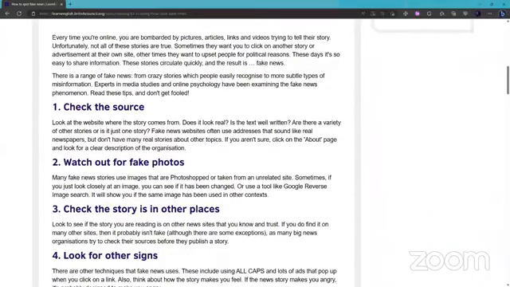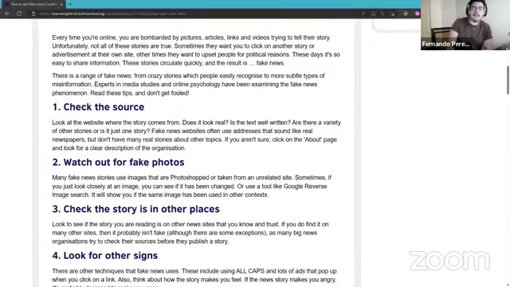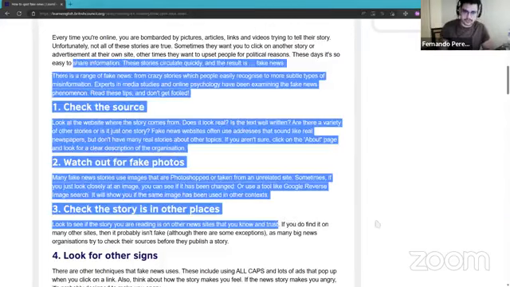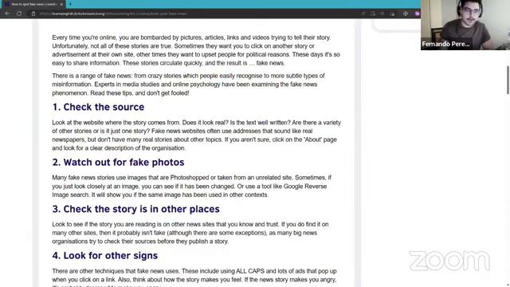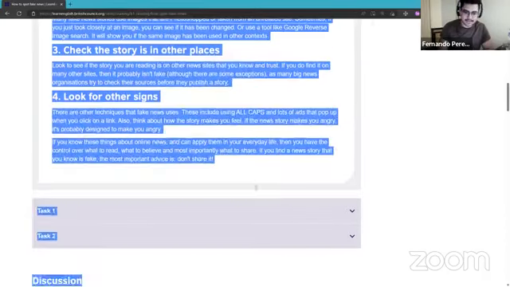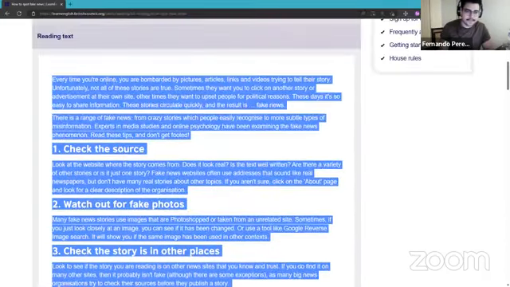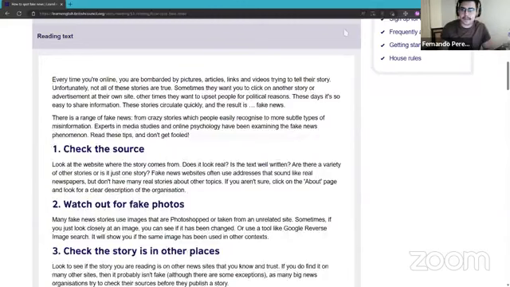Perfect. So I am going to let you read the full article, and after we finish, we will identify all the nouns in the text. Let's start. Number one, help me, Benji. Let's begin with you.